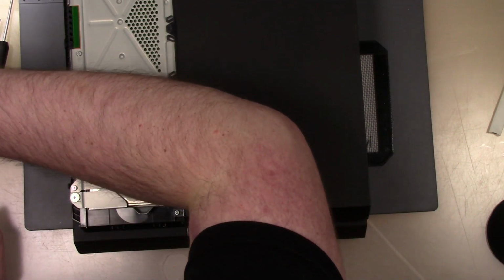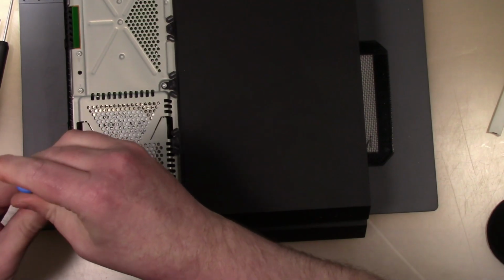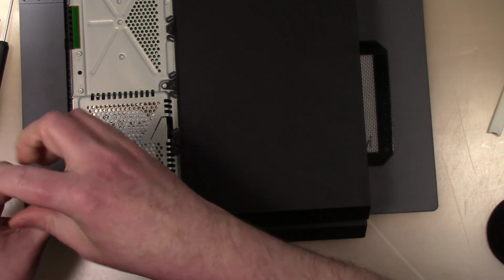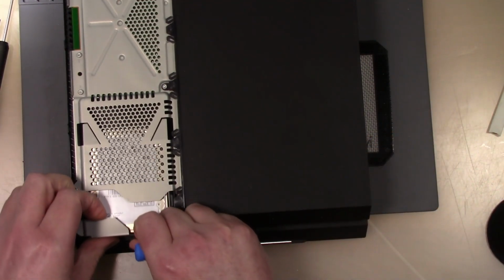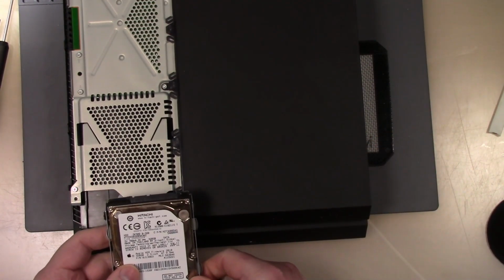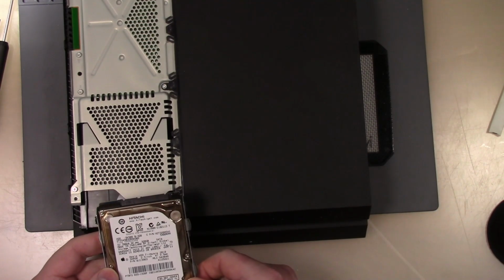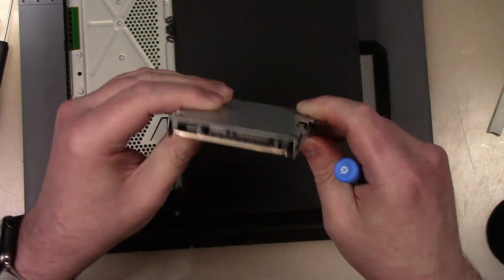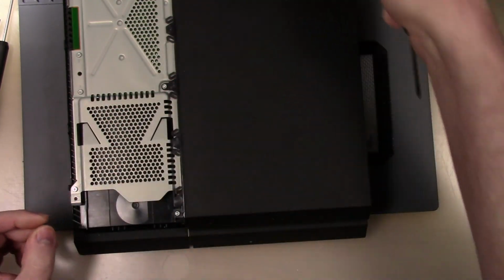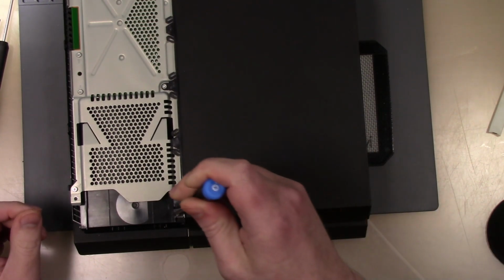Let's get this hard drive screw out. The hard drive, it is a 320 gig. Confirm it on camera. It's a 320 gig Hitachi. Seems small. Put that with his stuff.